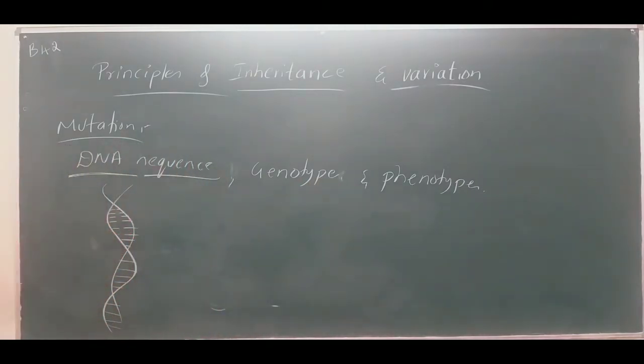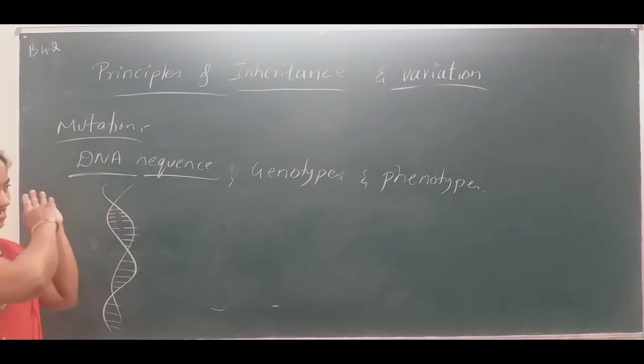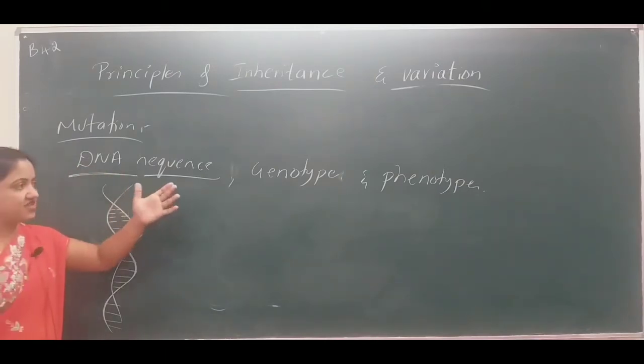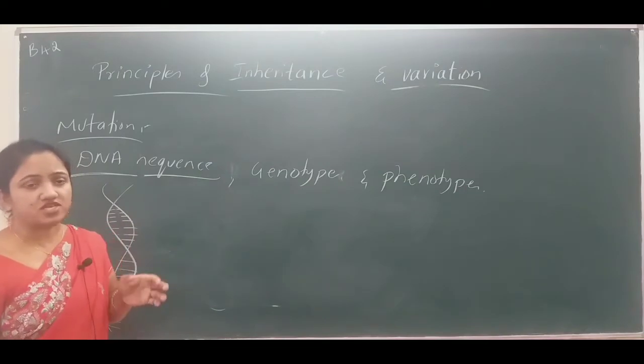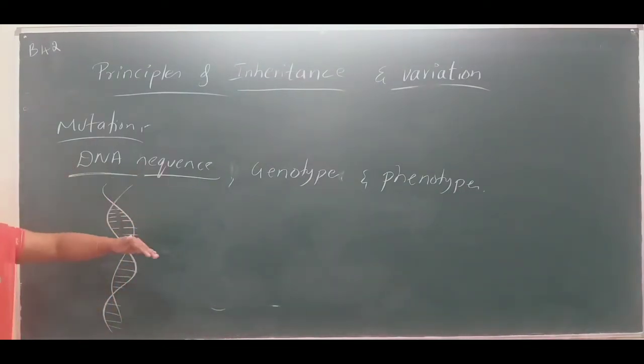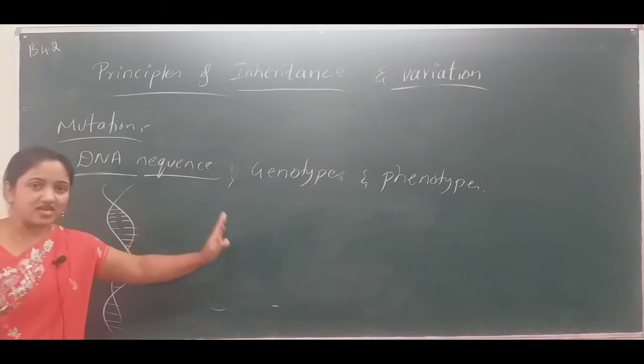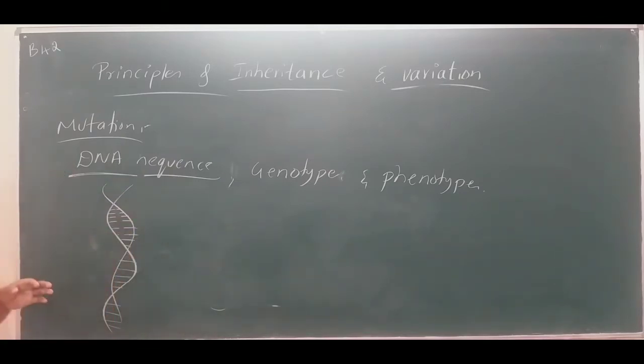Still we are not getting what is mutation. Still we can't make out what is genotype. That's all about the definition. By definition we can't make out what is mutation. So we'll have an example here. We'll move on to the next concept. First we'll understand how the mutation occurs. With that I'll give one example and then we'll move on to the next.